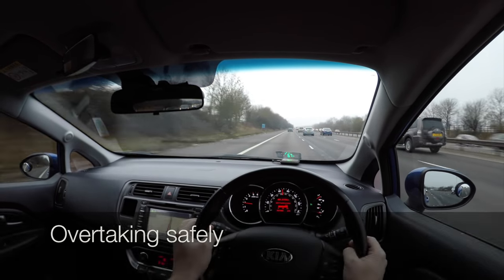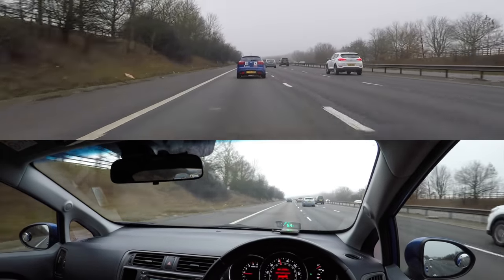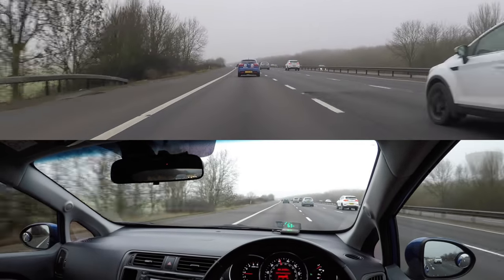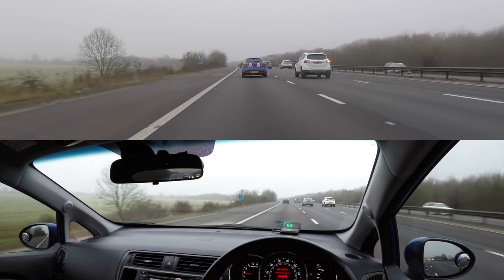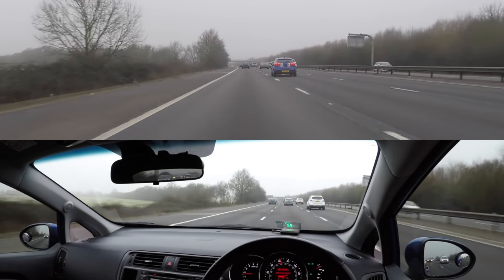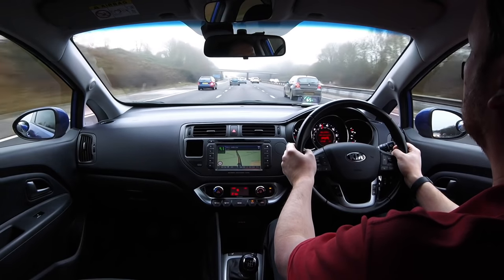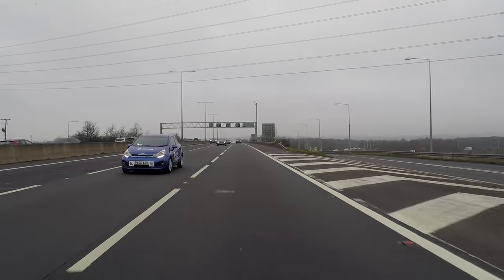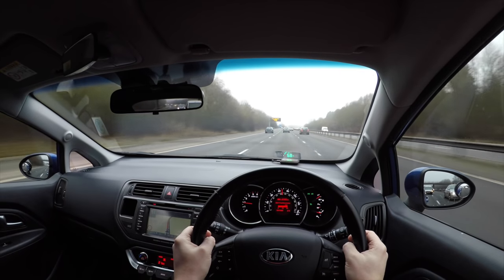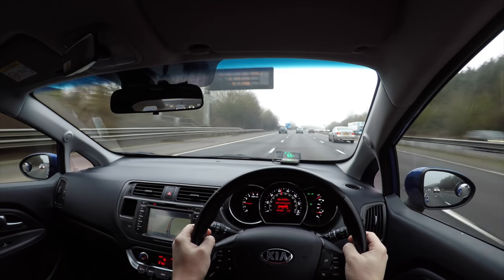We will often need to overtake slower traffic on a motorway, but since changing lanes carelessly could be dangerous we always use the mirror signal manoeuvre routine. As we approach the slower vehicle we check our mirrors to assess the speed and position of other traffic around us. Then once we are sure there is a safe gap in the other lane we signal to warn others of our intention, then finally steer the car to the new lane. Accelerate past the slower vehicle, and then once we have finished overtaking we use the mirrors and signals again to safely return to the left lane. If we are on a busy motorway and need to overtake further traffic, we can move into lanes 3 and 4 when needed — just follow the same MSM routine every time a lane change is required.